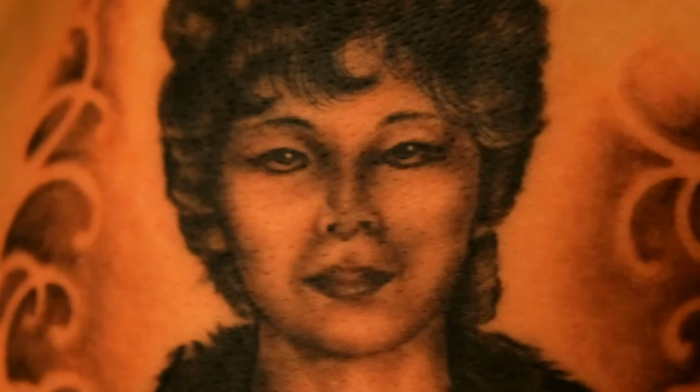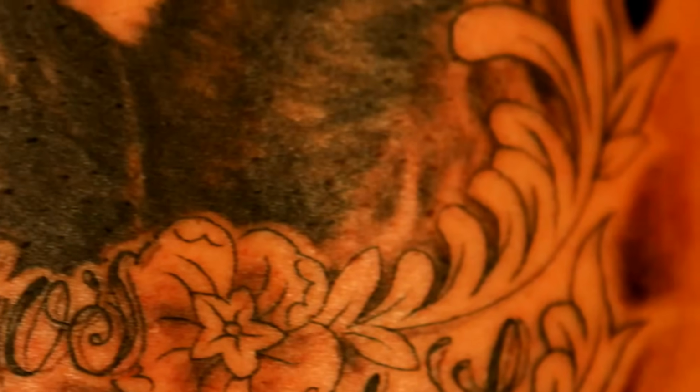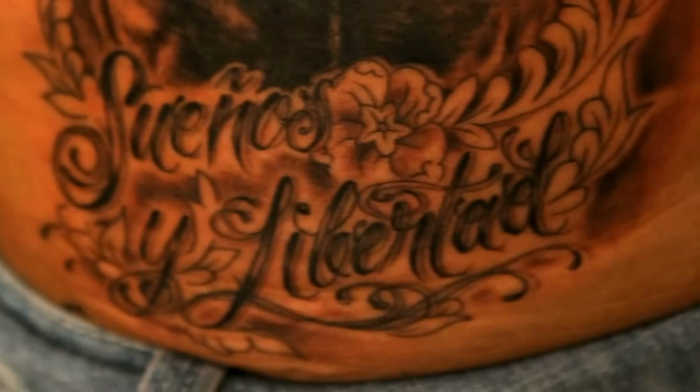Where I think you kind of lost it is you actually put some shading in her nose, where in the photo, there wasn't. It was more of a highlight on the tip of her nose, and you kind of shaded it out, which effectively changes the shape of her nose. The eyes look like they might be a slightly different shape than they are in the photo. Kind of, in the picture, a little. The lettering that you did too, there's so much going on around it, all the flowers and flourishing, and it makes it very difficult to read, even if you can read Spanish.